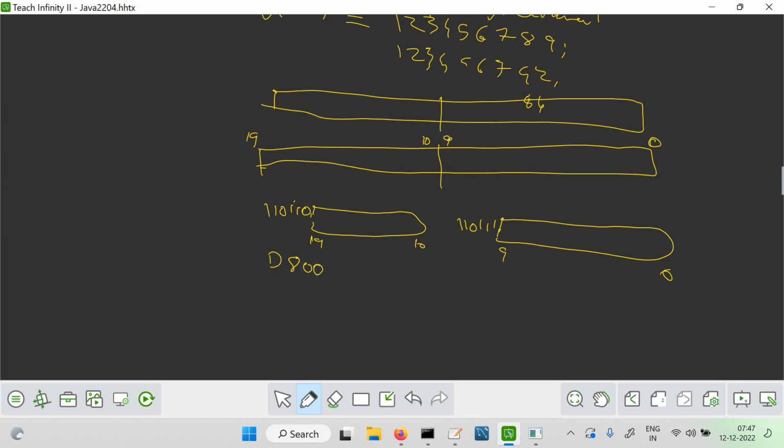And if I have all ones here, the first 4 bits are D, then it is 1011, everything is 1. What's 1011?